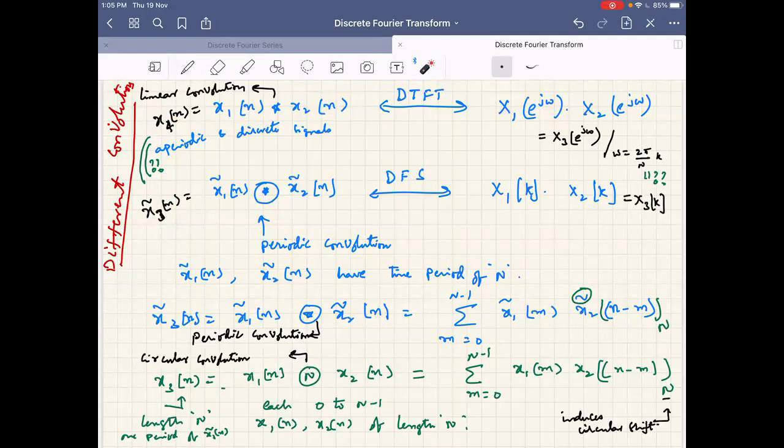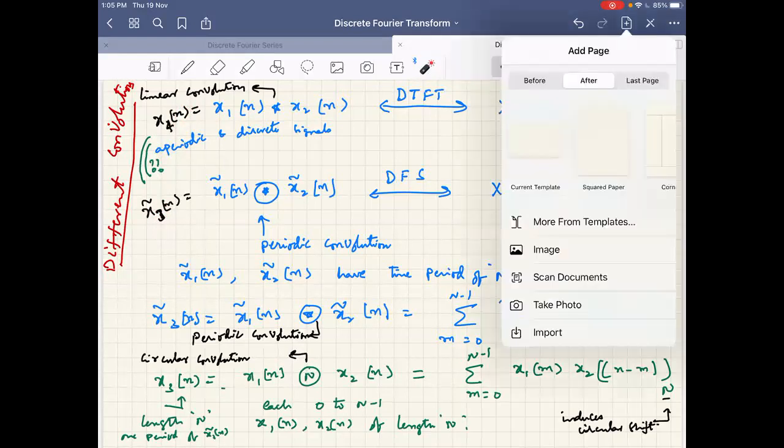We have also seen that under some constraints, these can be considered as a sampled version of the frequency domain representation, the discrete time Fourier transform representation. Sampling of it is equivalent to the discrete Fourier series representation under some conditions. Given those, let us see when these two can be the same, or whether there is anything necessary to do, like extracting from here to here. Let's discuss that in the next slide.